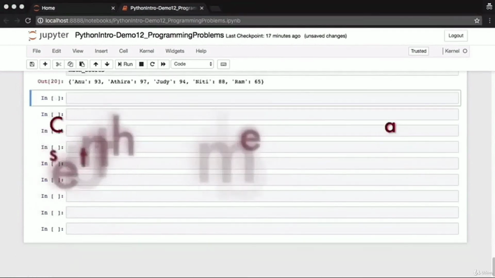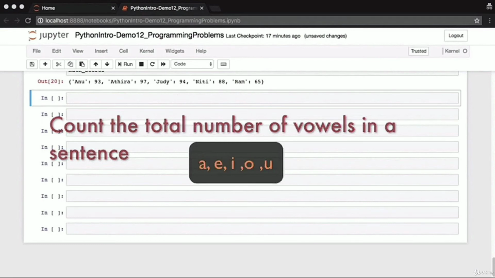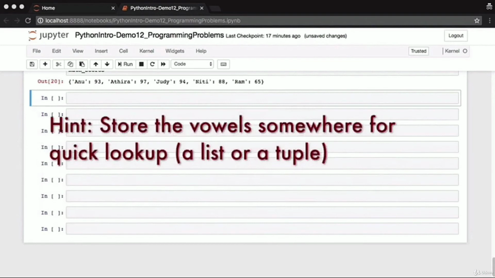In this next problem, you'll get a chance once again to work with strings. We take as input a sentence which a user specifies. We want to count the number of vowels that are present in this sentence. A vowel is A, E, I, O, or U. Now, this program is very similar to the program that we wrote where we counted the number of E's that were input. The one difference here is we're interested in 5 different characters, A, E, I, O, and U.